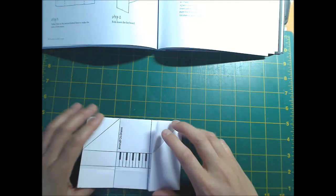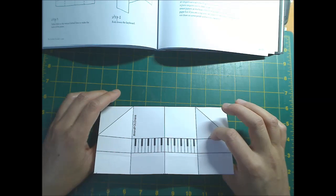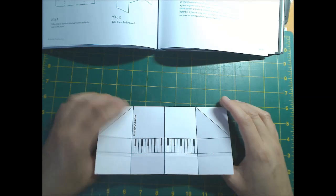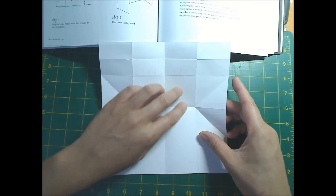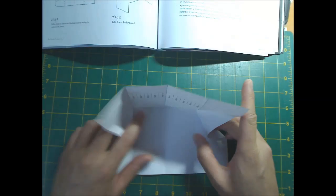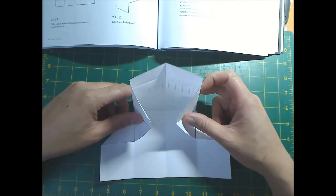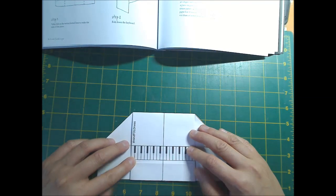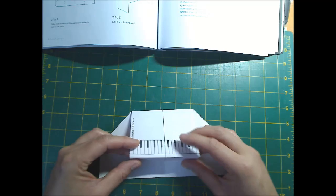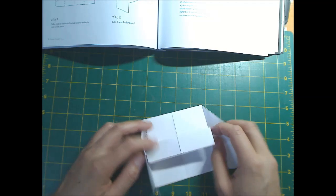Okay, now here's where it gets tricky. The step I did in step five is incorrect. Basically, what should happen is if you actually fold these in, like so, you fold this one in, and then bend this bit in as well, and come back down, fold it here, and then the keyboard is in the correct place.